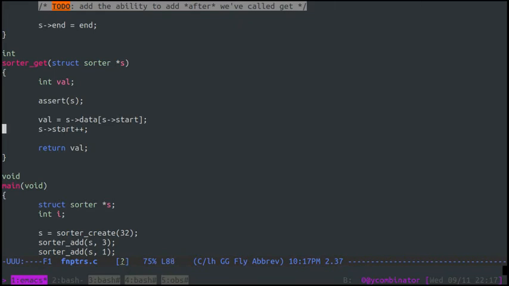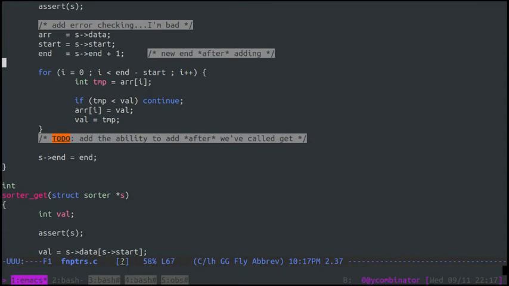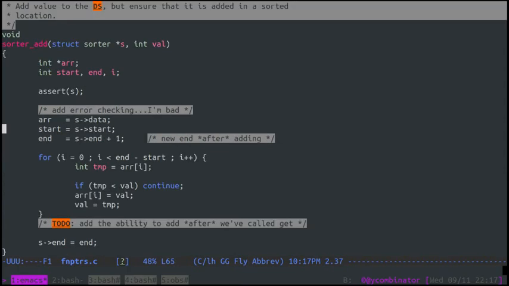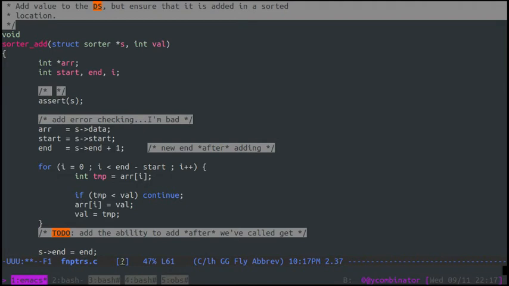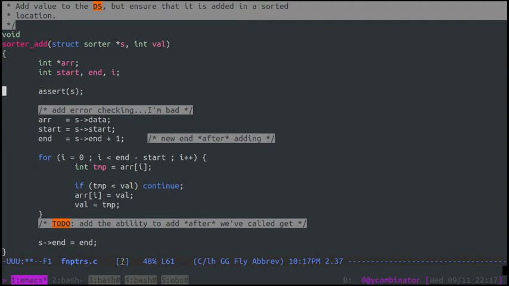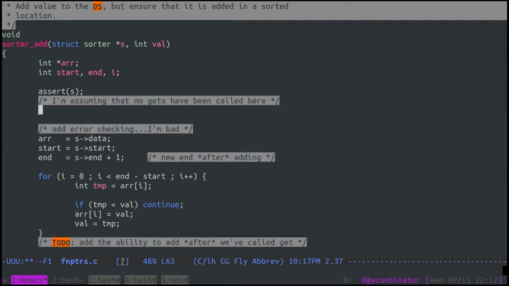I know that start is being iterated here and end is being iterated here. A proxy for saying I'm assuming that no gets have happened at this point is whether start is equal to 0. Because I am making that assumption, I better have an assertion for it.